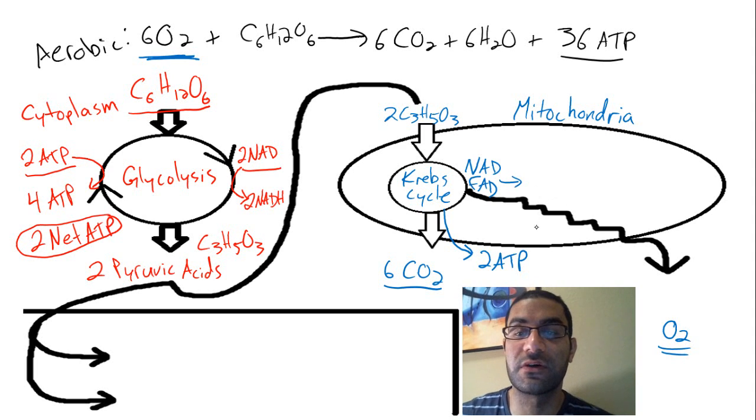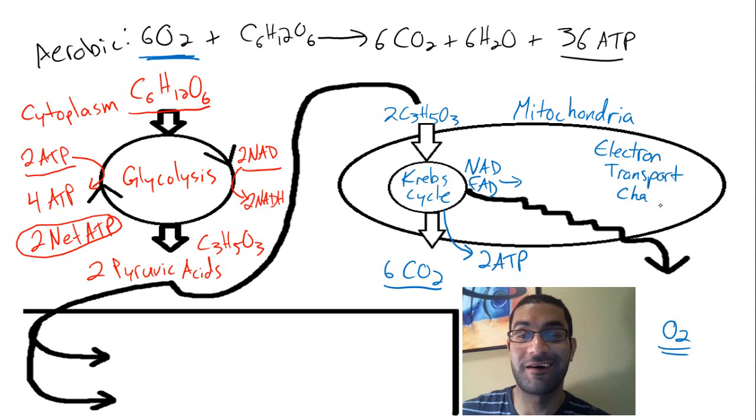This series of reactions is known as the electron transport chain. I'm going to label it over here. The electron transport chain, for most of my students, is probably a new concept. However, for my honors students, you know all about it, because this electron transport chain is very similar to the same electron transport chain that's present in photosynthesis, particularly at the end of the light-dependent reaction. So you have this electron transport chain that functions very similarly. Now, if this is the first time you're experiencing the idea, we're going to stay very general.